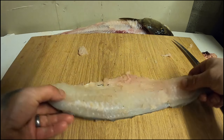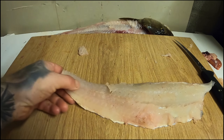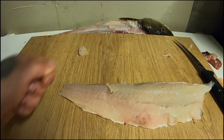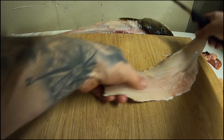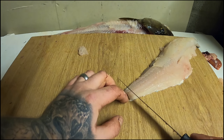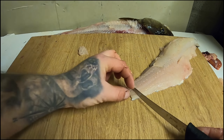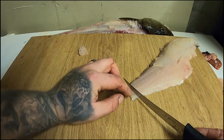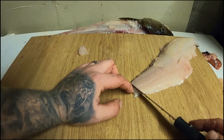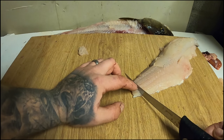We're using this meat for batter so we need to take the skin off next. I did used to struggle with this, but when you do the skinning, the knife doesn't do the work - you just hold the knife still, hold the skin and wiggle back and forth. Come to the tail end here and leave a little gap, leave a bump of meat just a fraction - maybe six or seven millimeters. Go in gently so you don't go through the skin, get the knife in, finger behind the knife and hold the meat.